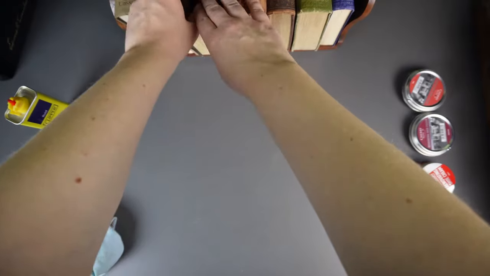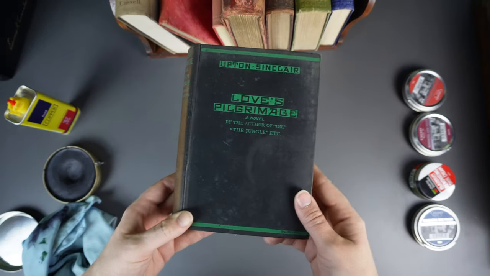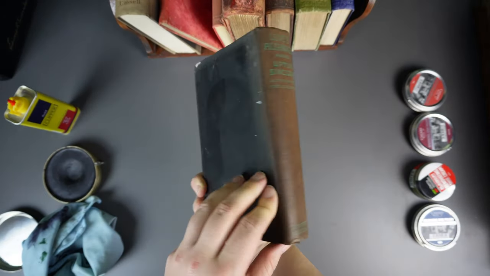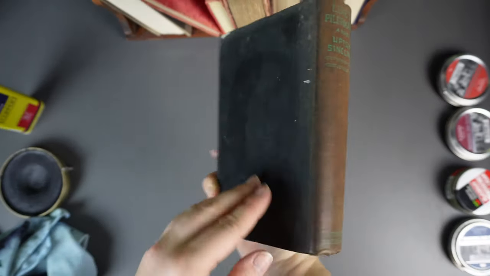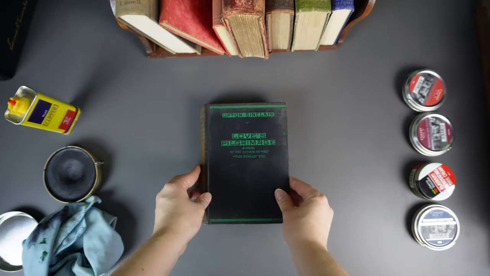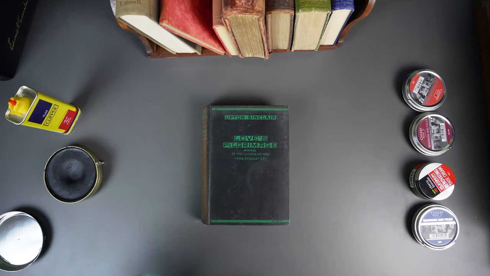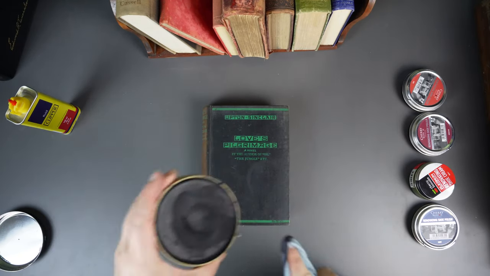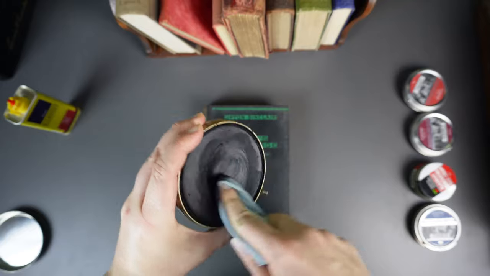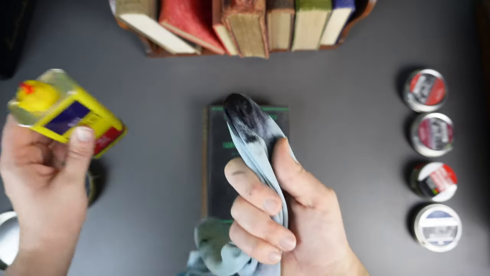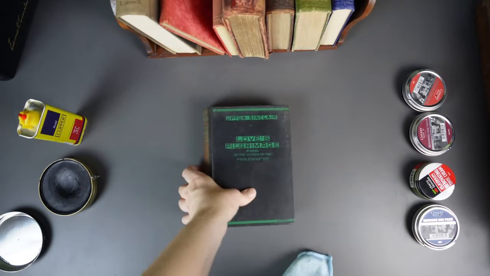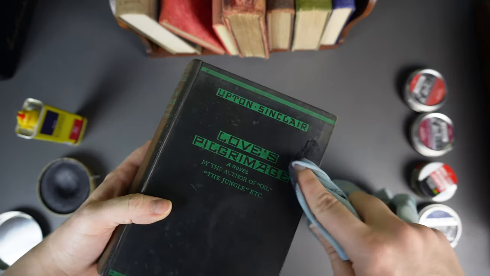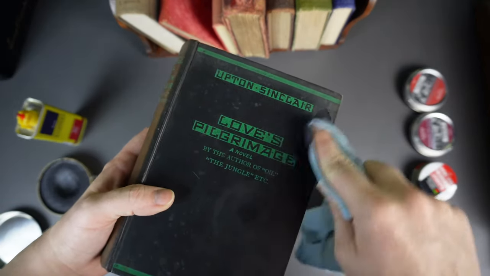This next black book has a faded and browned spine. Normally, this would also be an easy fix, but in this case, the cloth has a sort of waxy finish. I'm not anticipating this to come out as well. It just won't soak up the polish as well with that shiny texture. The process is exactly the same as before though. Collect a thin, smooth layer of the polish with the cloth, squirt a bit more lighter fluid, and rub it in. There are some faint spots on the boards too, so I'll rub a bit onto those as well.